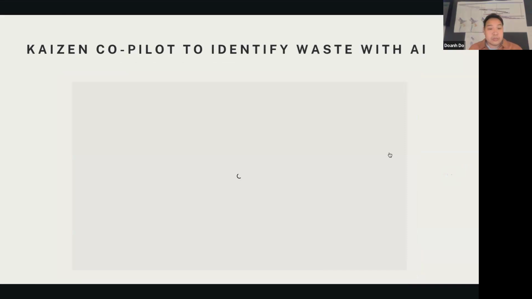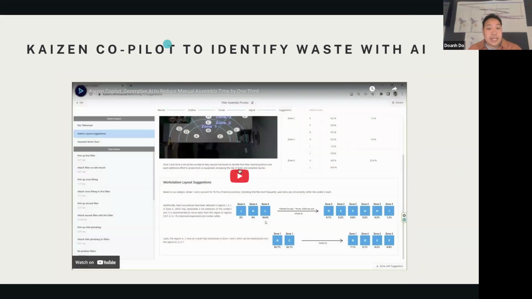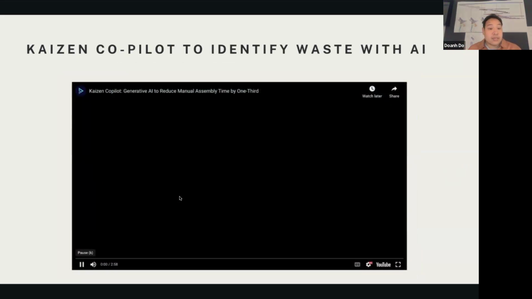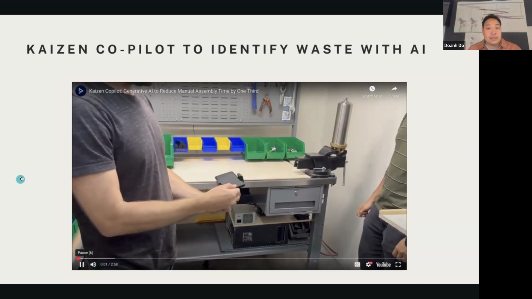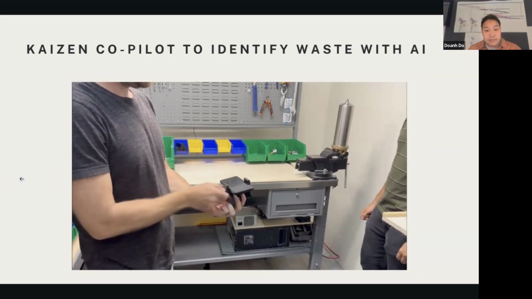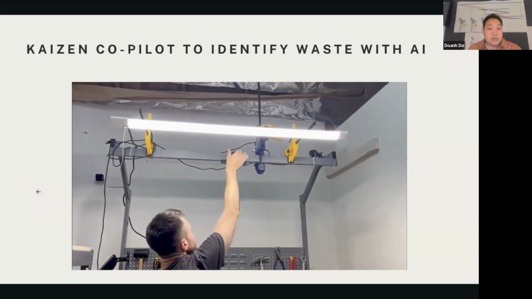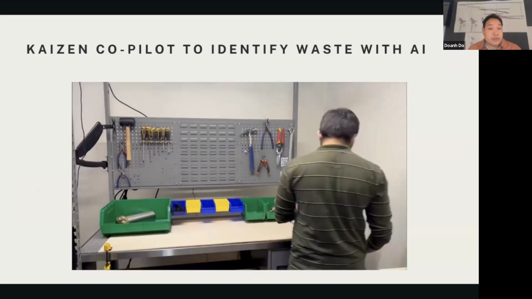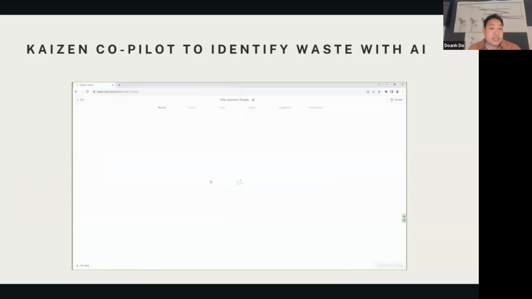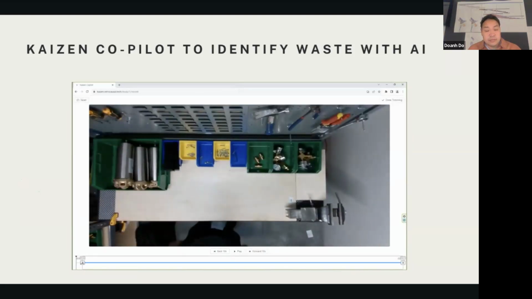And then there are new products that allow us to use AI for identifying waste, right? This is one product. It's called Kaizen. An engineer needs a video recording of one cycle of an assembly process to get started with the analysis. This video may be recorded with an ordinary smartphone camera and uploaded to the software. This startup is currently working in manufacturing right now, but there is application that the tool makes in construction. The tool makes it incredibly simple to get AI feedback on any assembly process.